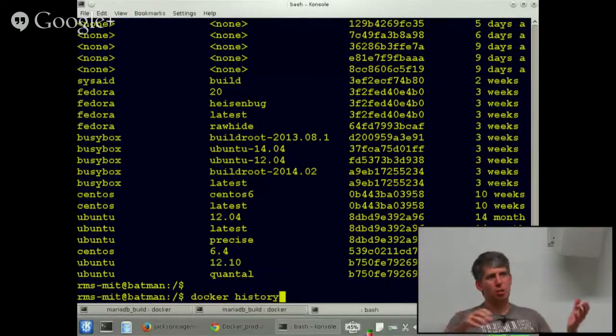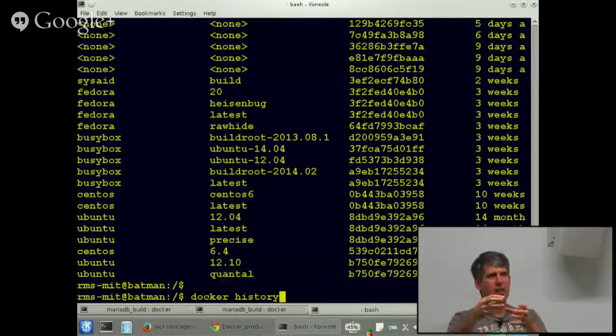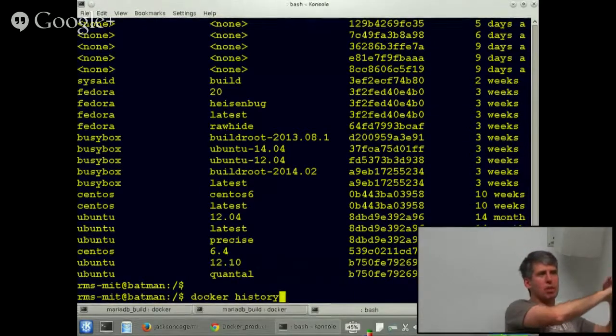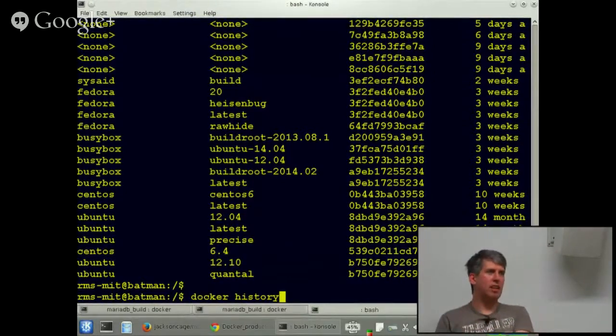So you could do it the way you're talking about, having the container and then inside the container running Puppet and doing updates, etc. But most people seem to be doing it the other way around, using Puppet or Chef or some other orchestration tool to set up the build process, and then the build process builds the container, a much simpler container that doesn't have the need for Puppet or anything like that. If you want to update it, you can always just build another one. It doesn't take long to build another one.